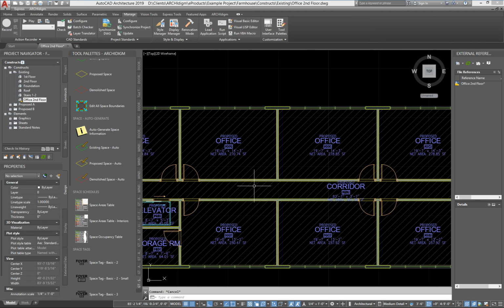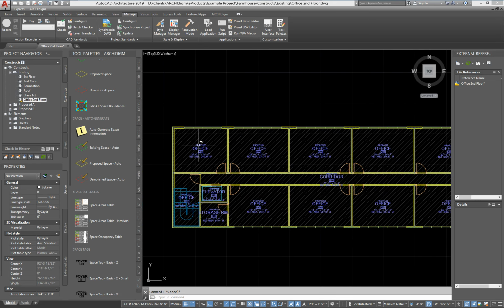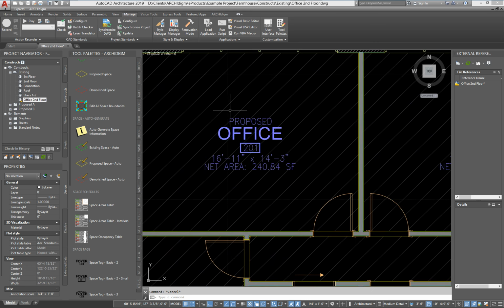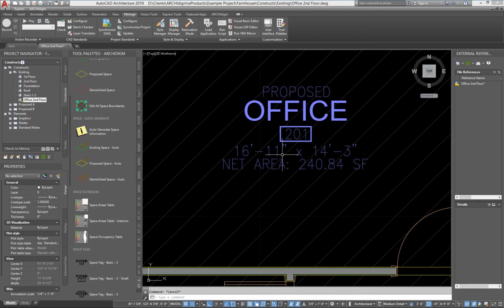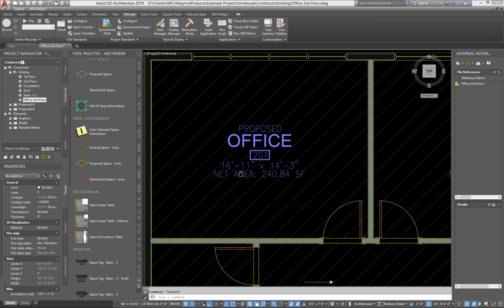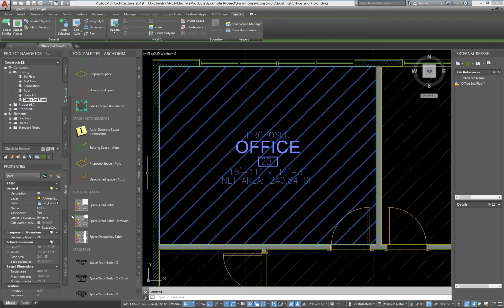But yeah, so here we have basically all of the interior spaces taken care of now. If you zoom in, our default tag gives you the name of the space as it was set when you picked here. So it's a proposed space, the name that you set over there on the list, and then automatically provides a rectangle with a number in it. It'll give you the length and width of the room, and it'll give you a net area in square feet. So we'll click here, then we'll see over here. So here's where you have the name. So I showed you that.